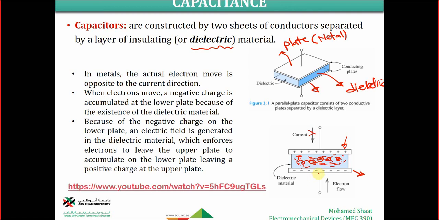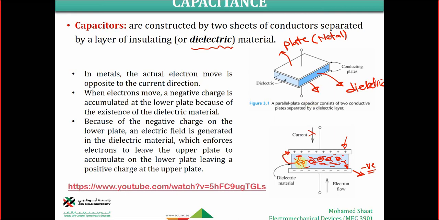Make sense? So all of these electrons are going to accumulate, collected together over this plate, giving a negative charge to this plate. So it becomes more negative as more electrons flow into this plate. What happens to the negative charge here? We do have negative and positive charges. The positive charge definitely will be attracted to the negative charge down here. But the negative charge will be attracted to the other side because it's going to take a positive charge. Make sense? So you're going to have some distribution.